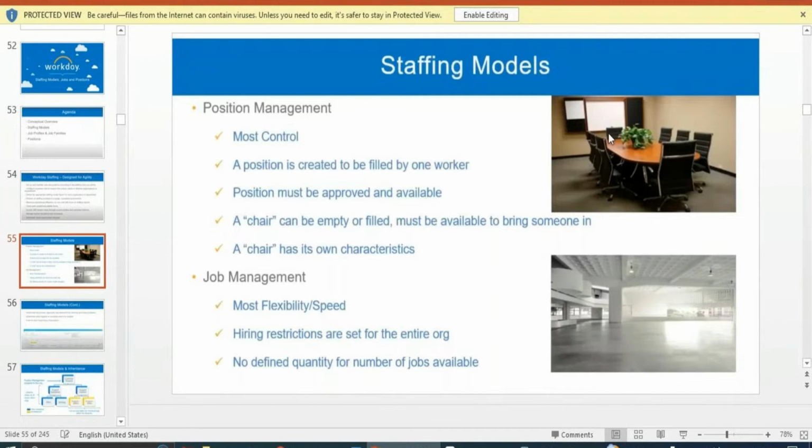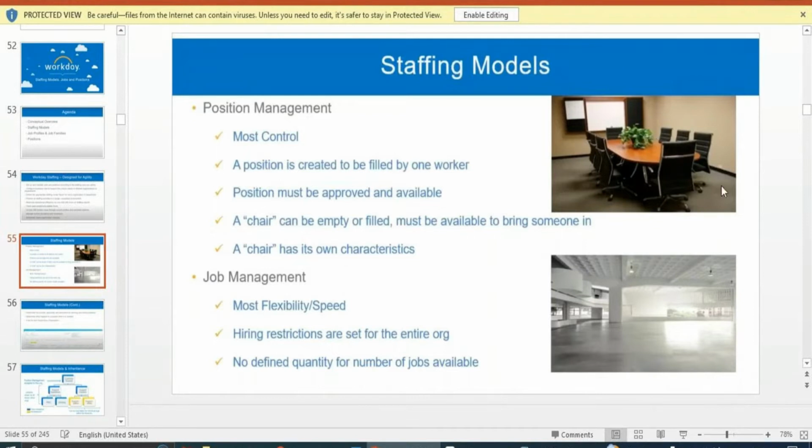Position management means if you select position management in a supervisory organization, you are deciding that whenever I hire for this particular supervisory organization, I will create a position, which means I will create a chair.